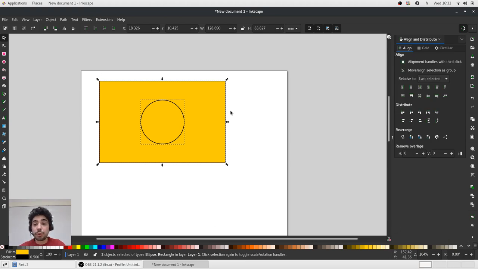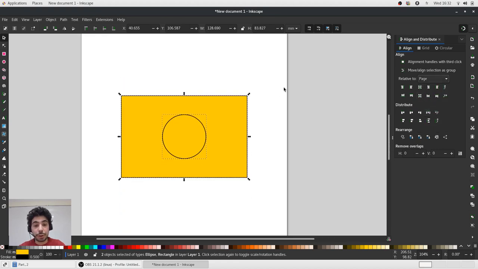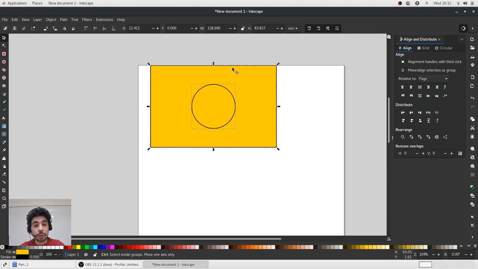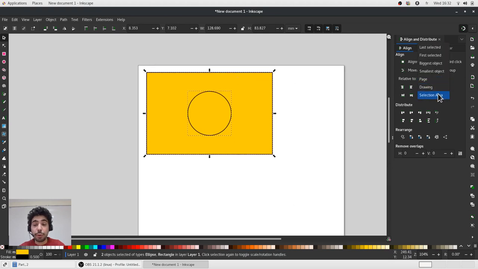Okay, I have selected two objects and I will select this type of alignment. According to the selection area, you can choose according to the page. For example, let's select the page and we will center the two objects in the center of the page. Or I can use rather, it's more practical here, the selection area. I select two objects and align them on the central lines. We can select a line by bottom line, left, right, and so on.